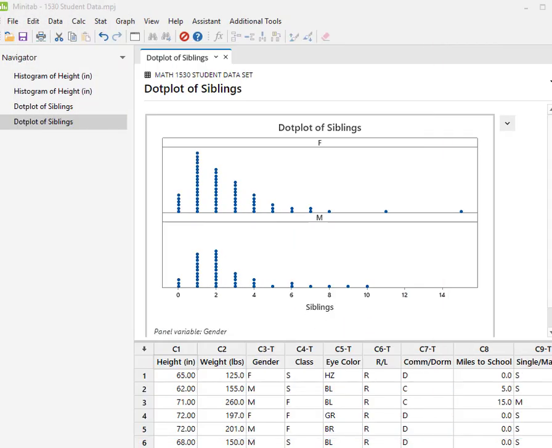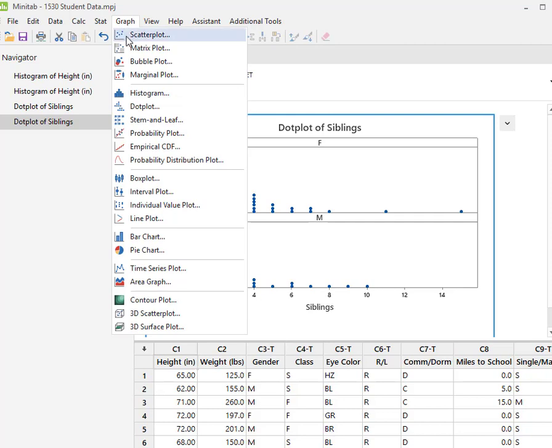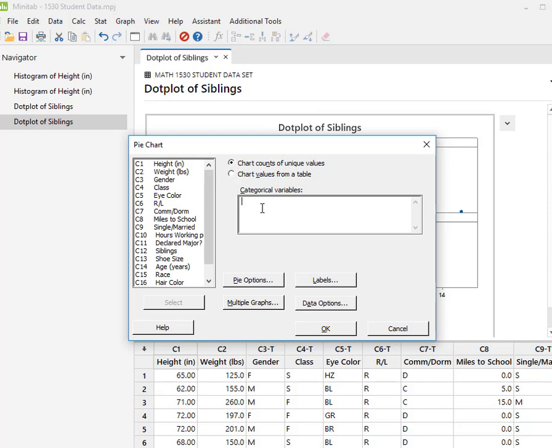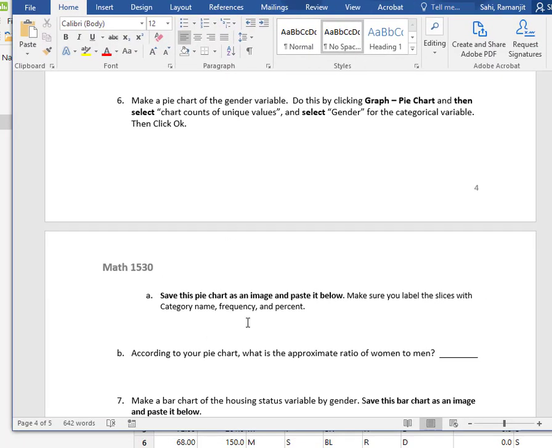It is basically making the pie charts of this gender variable. So click on graph, pie charts is here. Now we're looking at chart counts of unique values. It's already there by default. Take your cursor to categorical variables, and then select gender. The question also says make sure you are labeling the slices with category name, frequency, and percent.